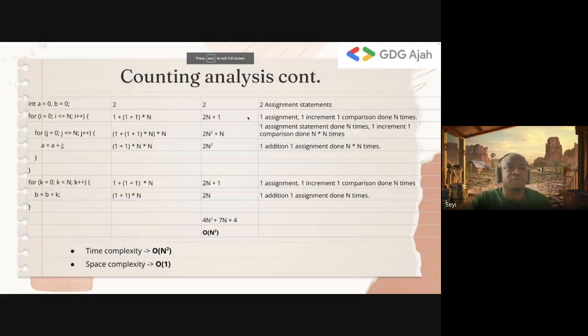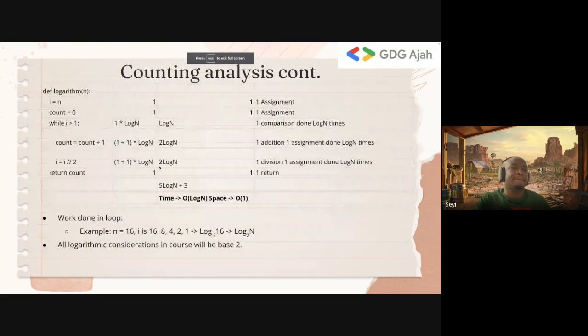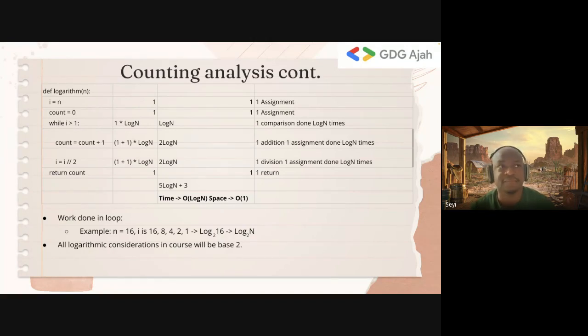So let's move on. Now, I'm going to talk about a very key thing in the analysis, which is the logarithm. The logarithm is usually difficult for people to grasp because people don't really understand what it means. Essentially, what the logarithm of a number says is how many times can I divide it. In this case, we'll be dealing with log to base 2. So the logarithm of a number says: how many times can I divide the number by 2 to get 1?